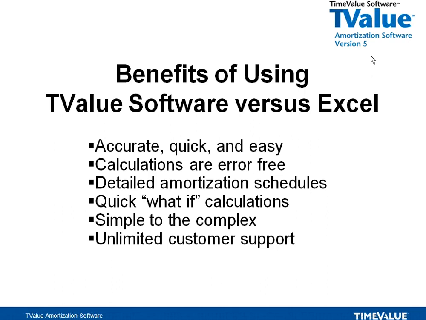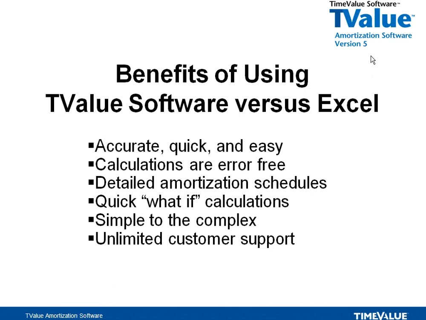TValue is built on algorithms, so you put in the right dates, the right amounts, and TValue is going to give you accurate numbers. You also get detailed amortization schedules immediately. Set up the cash flows, and the amortization schedule is automatically created. It's very quick to do what-if calculations, as we did today, in creating 3-4 different scenarios to look at.